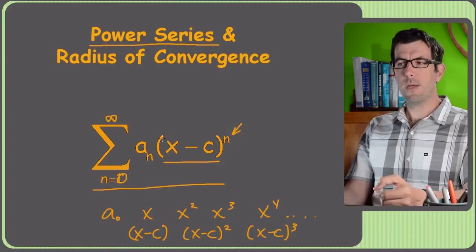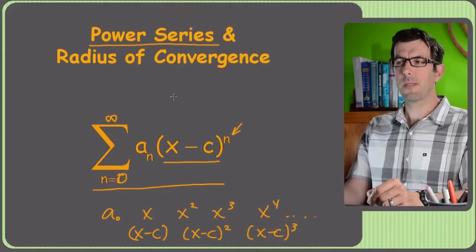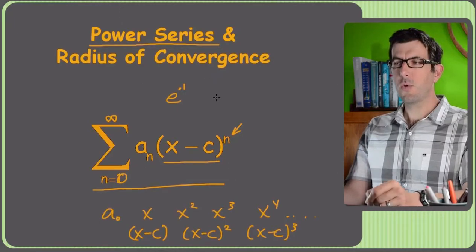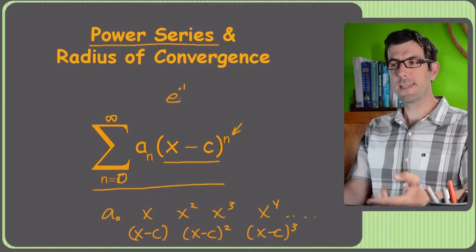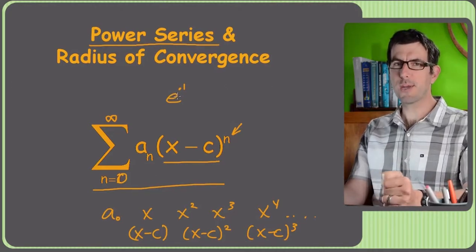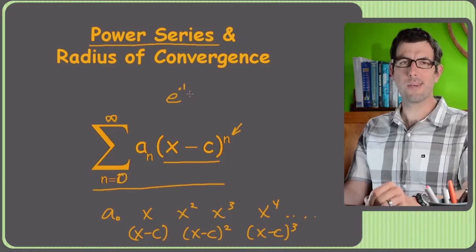Well, basically the idea was, and we did this in the previous chapter, you could approximate something like, let's say you want to know e to the 0.1. And you know what e to the 0 is, it's just 1. So you wanted to use a power series or Maclaurin series to approximate e to the 0.1. You totally want to do that because it's totally relevant to your life and you're really curious what e to the 0.1 is and happen to not have batteries in your calculator or something.